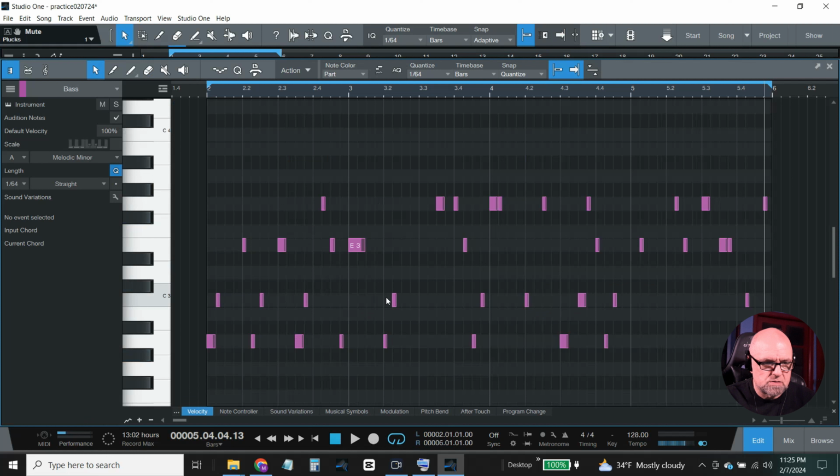See, all of these, like this bar is different from this bar, is different from this bar, is different from this bar. This is basically what I was trying to accomplish. So let's try this with our music.